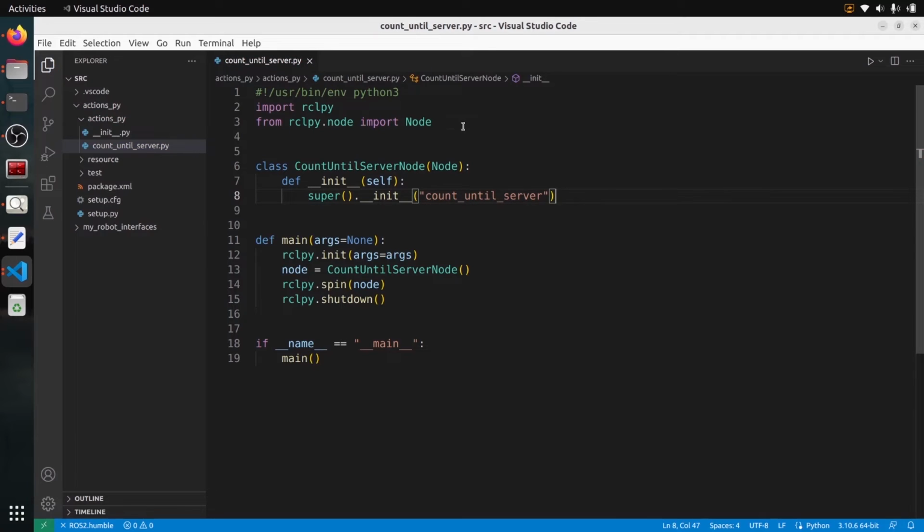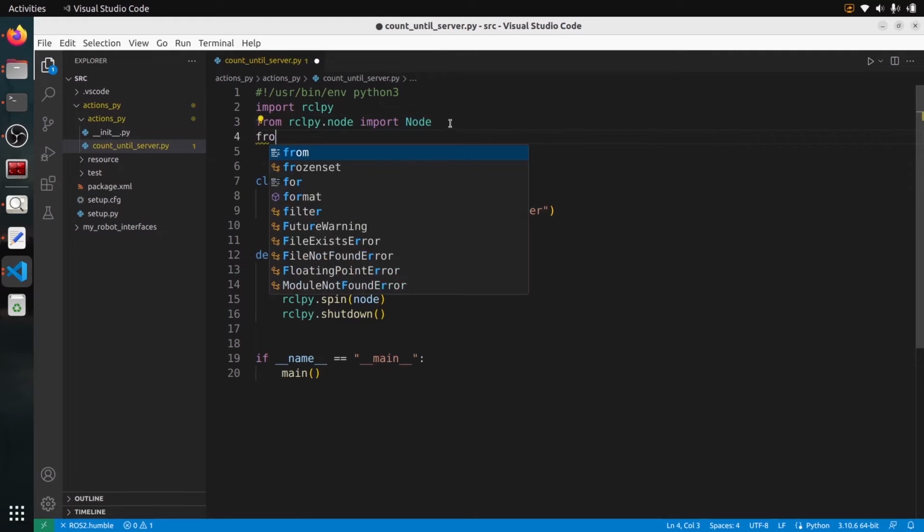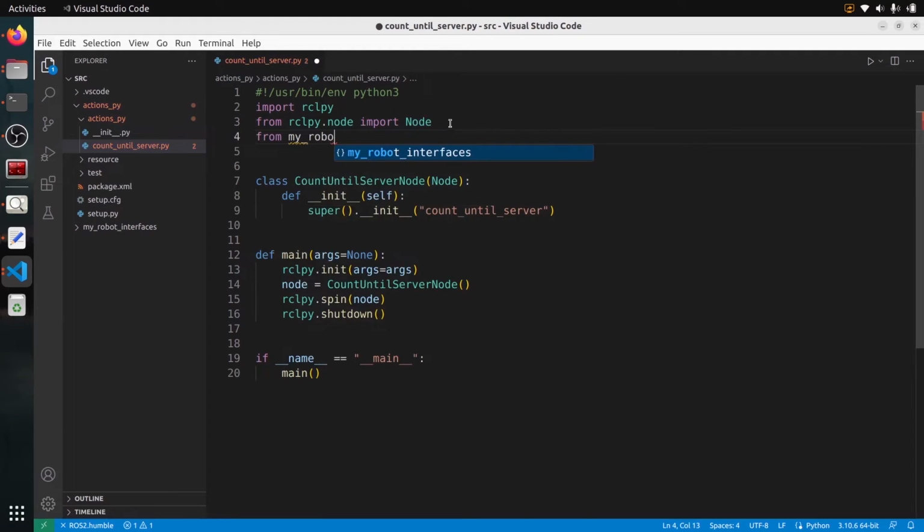I will save here. And what I will do is first I will try to include the action that we have generated before. So to include the action, I will do from my_robot_interfaces.action import CountUntil.